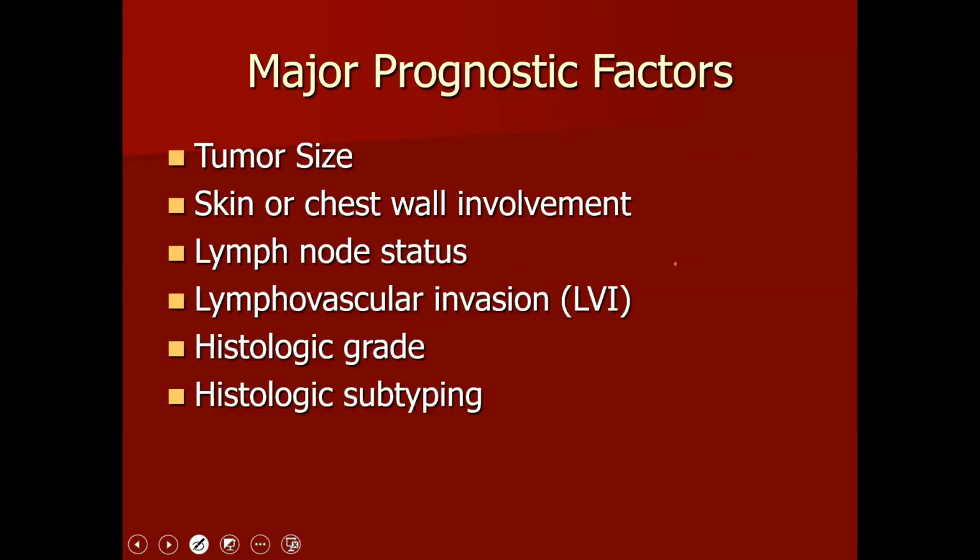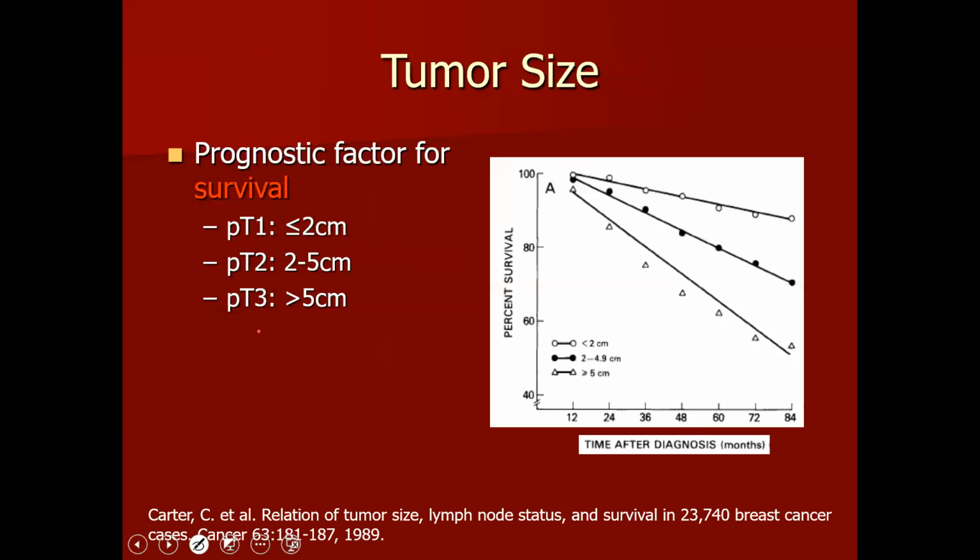And then additionally, you have a few other factors, of which in breast we have three. We have lymphovascular invasion, which maybe is the least on this list. I probably should have put it sixth. And then we have histologic grade and histologic subtype, of which the grade is probably going to be the most important. But anyway, we're going to talk about each of these as we move forward. So let me keep going.